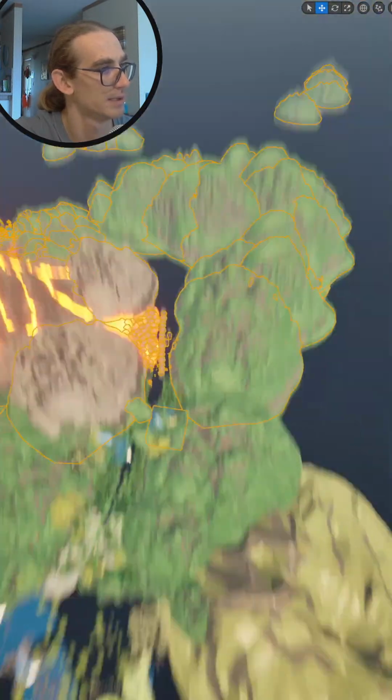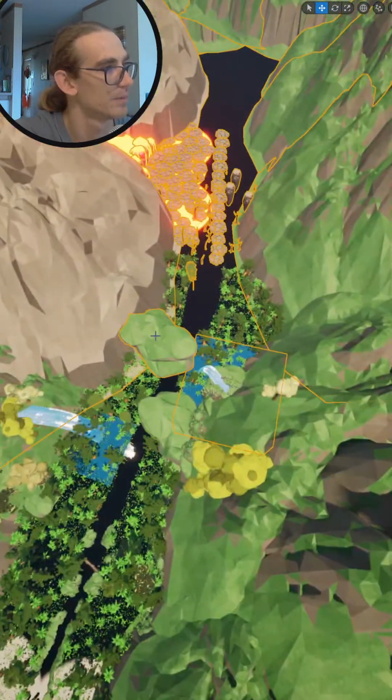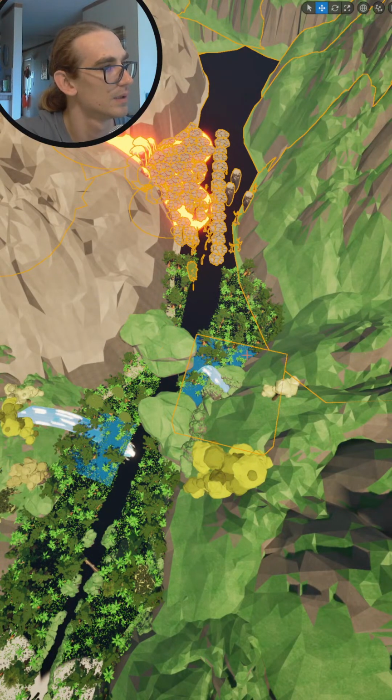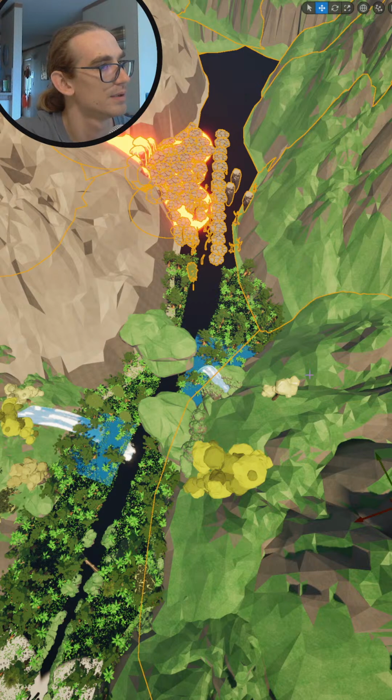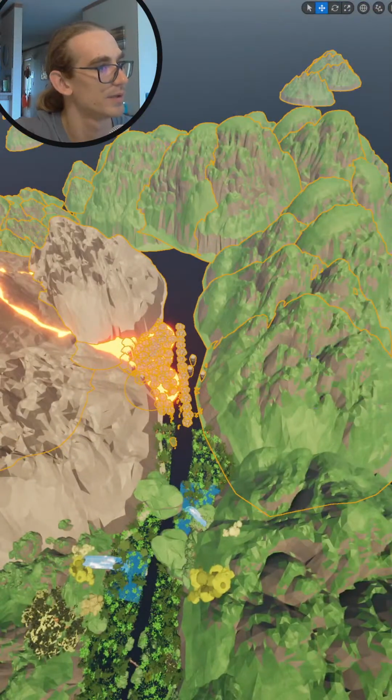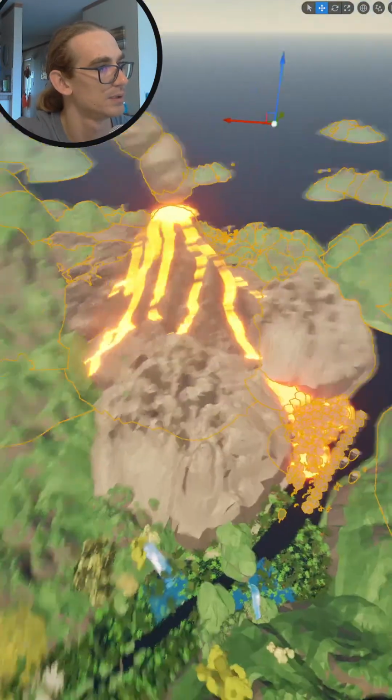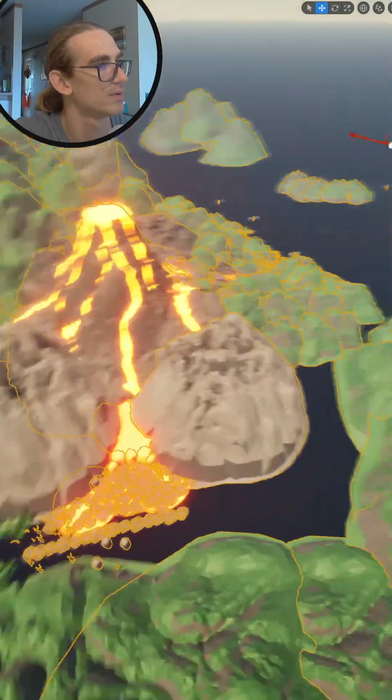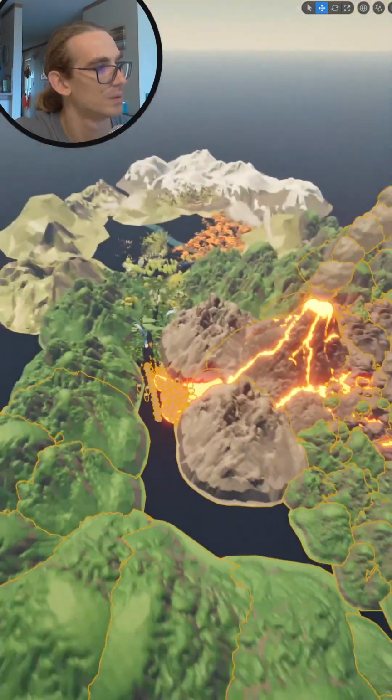That's kind of fine. Don't want to move those around or these around. The water, I don't want to move it. This one right here, I don't want to move it. And all these other ones we can move. Okay.